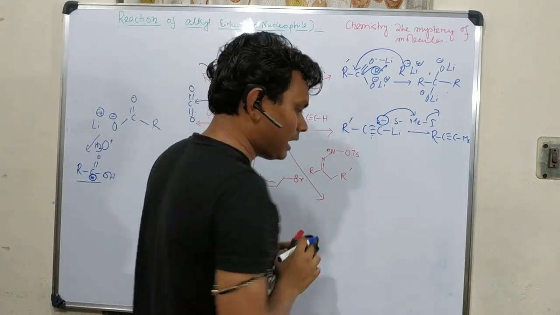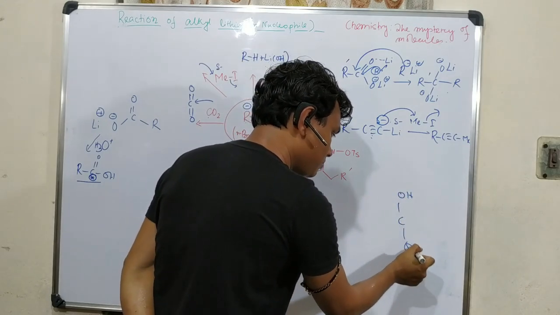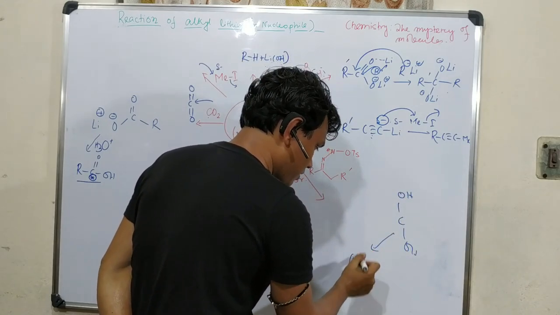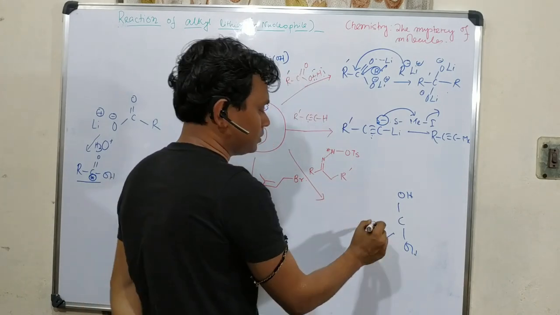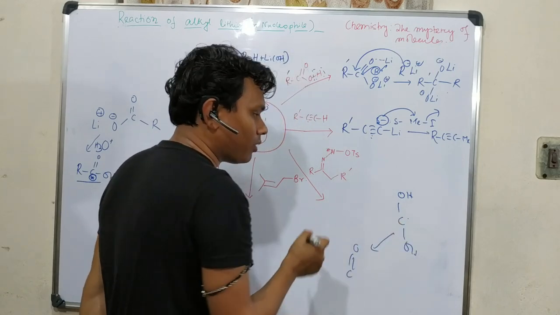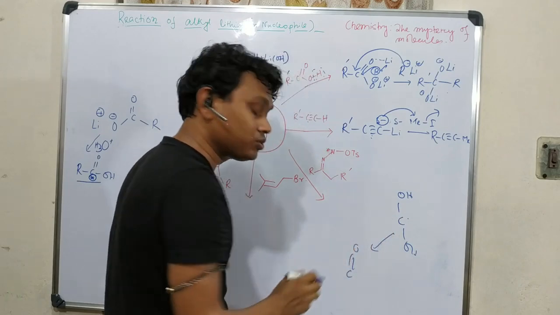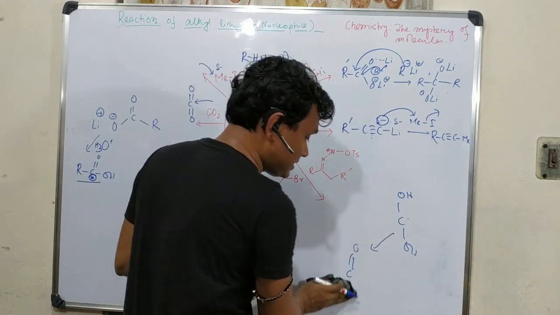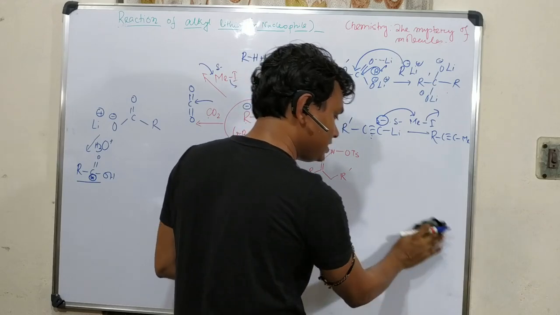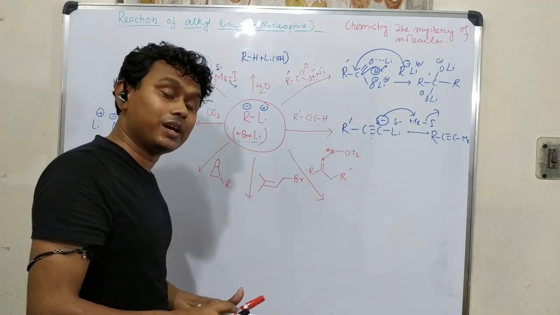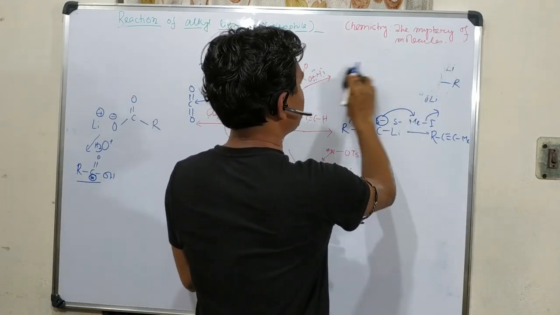And the second point is why dihydroxy on the same carbon is not stable. If we consider the keto, the carbonyl group is more stable compared to this because of the bond energy. The bond energy of C double bond O is higher than the sum of these two single bonds. That is the main reason for this carbonyl group to remain as C double bond O instead of being hydrated to give dihydroxy. Okay, so we have seen this part.